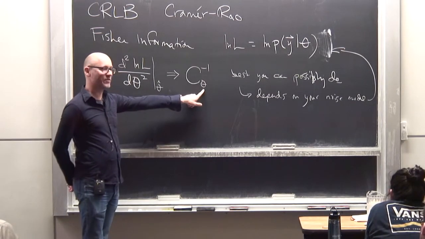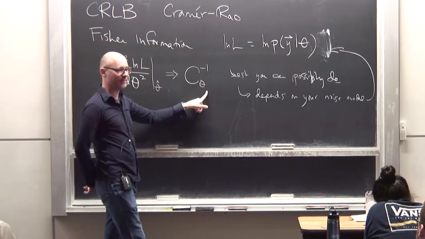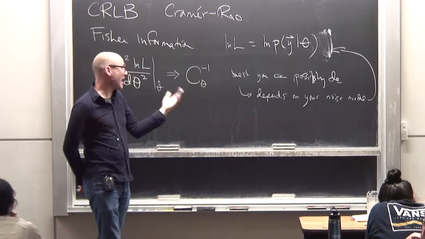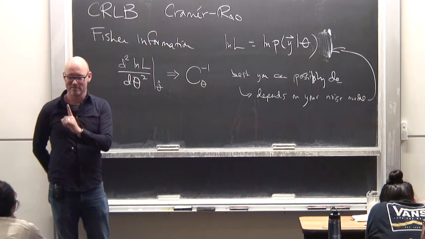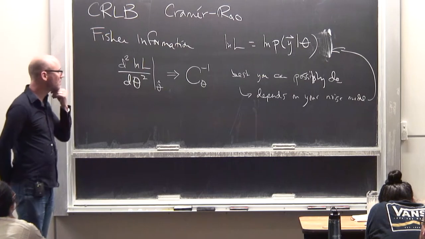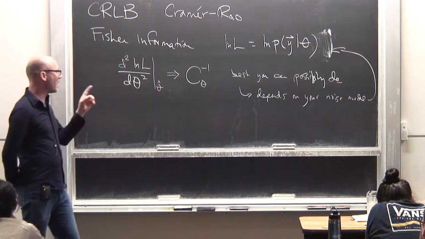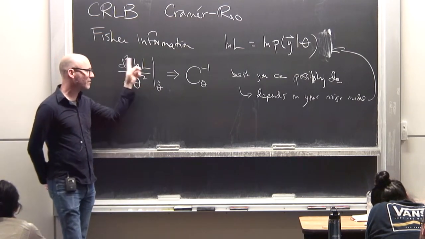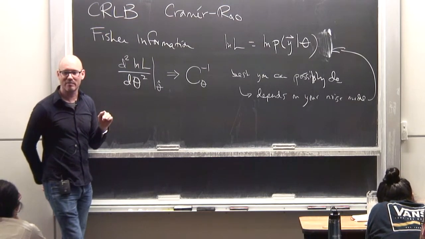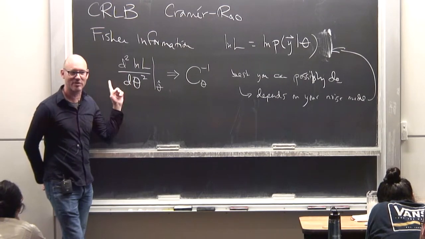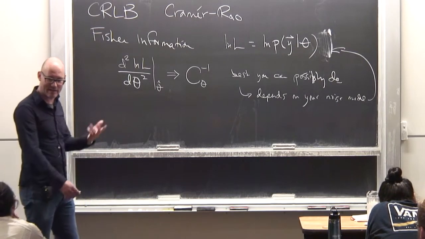We are trying to measure parameters theta, and this is the inverse uncertainty squared on the parameters theta. You'll see, we've actually seen this object a few days ago. The question is, what's the meaning of the first derivative? The first derivative is the thing we set to zero to find our Cramér-Rao bound optimal estimator. Remember, we found the maximum of the likelihood function. We took a derivative, and that derivative we set to zero, and that was the optimum of our likelihood. So it does kind of set the value of the parameters.